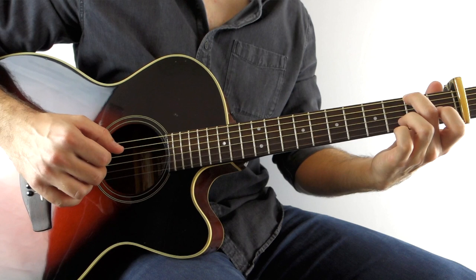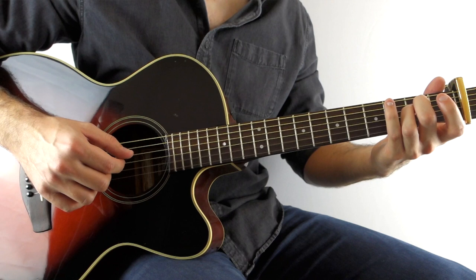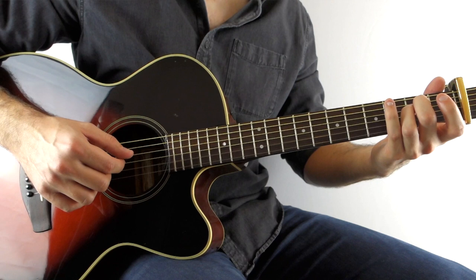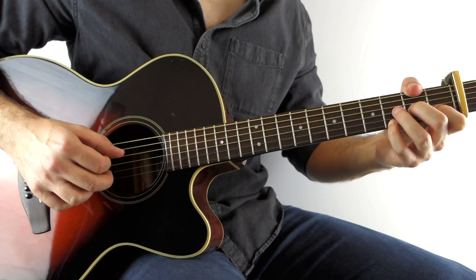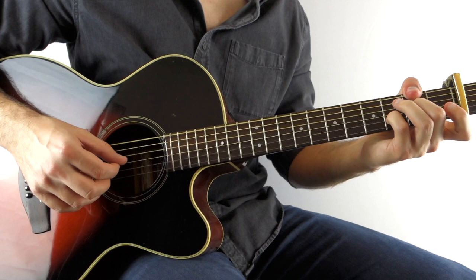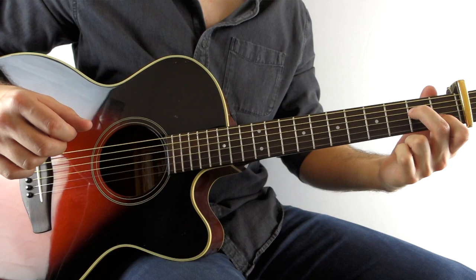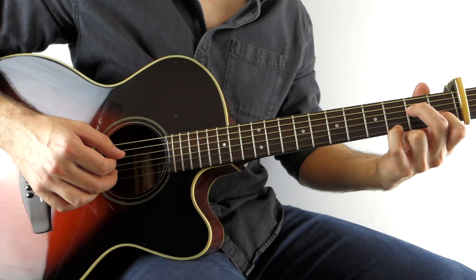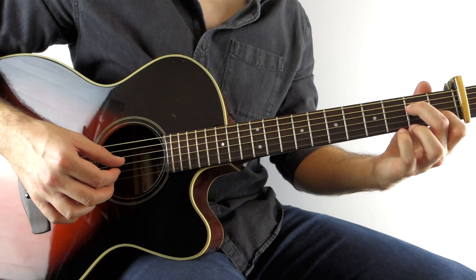Down to an E minor — same picking pattern as before: E, D, G, B, E, D, B, G. And then after that we get to an A minor 7, and the next four bars go like this. For the A minor 7, also put your pinky on the third fret of the high E string. You're going to play that open A string with the high E third fret, and then D, G, B, open high E. Followed by open G, and then hammer the second fret to the third fret — or you could slide — on the high E string.